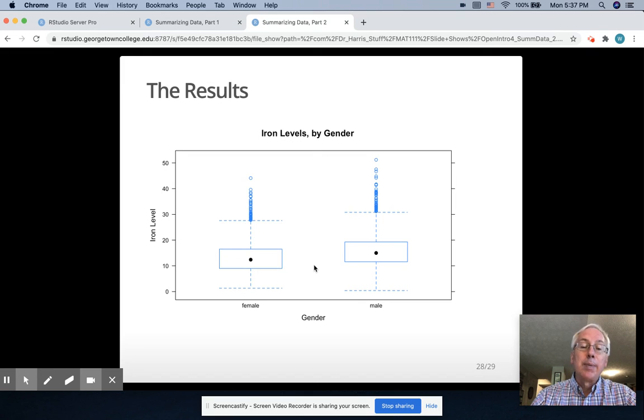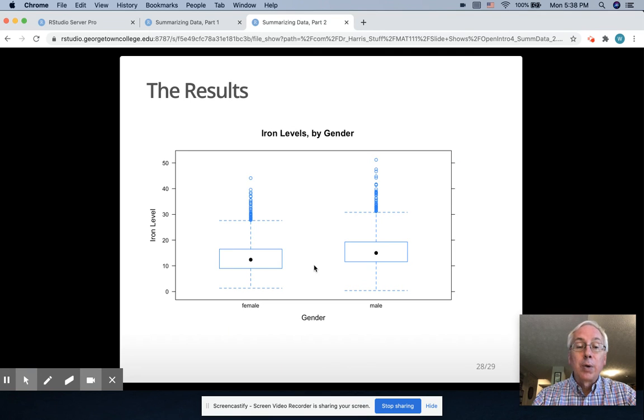And notice this time the box plots are given vertically rather than horizontally, which is what we had for a single one prior. And so again, the box plot tells us where the median is. It tells us where the first and third quartiles are. It extends the whiskers out to the lowest and highest values that aren't flagged as outliers. And so we see that there are plenty of outliers here.